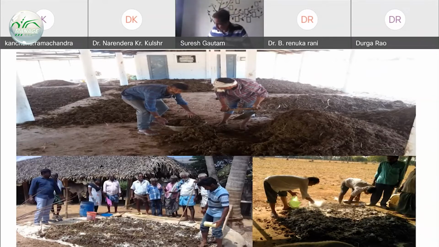A lot of dung, he need not apply as it is as FYM. Because in FYM compost pits, if we dig, it will have more heat. So you remove it from the pit and you cool it. Then for 1 ton of FYM, you mix it with 200 liters of Drava Jivamritam. You sprinkle it on the 1 ton of FYM and mix it thoroughly. Keep it for 3 to 4 days. So the entire microbial activity will be spread over in the dung. Then it can be applied. If more cow dung is available on a community basis in the village, you can make it and distribute it among the fellow farmers like this.